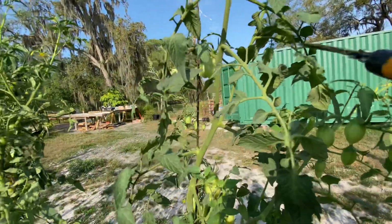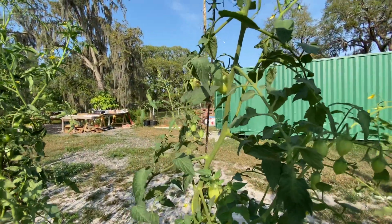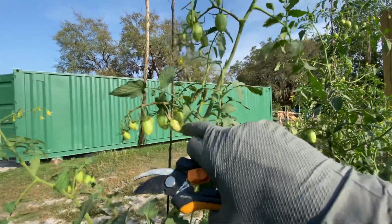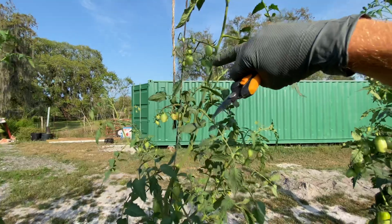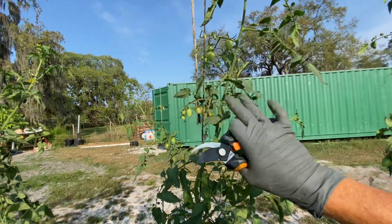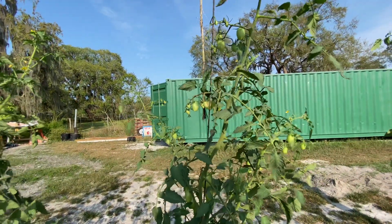We'll leave the tomatoes and move back down, back to the main stalk. Now we're just looking at the sun branch, and another sun branch right here. Oh, actually, that's a fruit branch. We're keeping that one. Moving upwards. So as we get up higher here, this is actually one of the main stalks. So all of these branches are pretty much staying. Everything that's up here, from here on up, we're keeping everything because we need it to continue to grow.